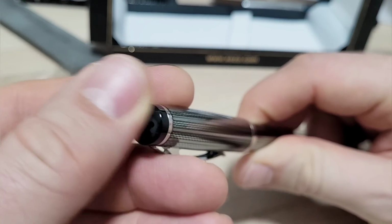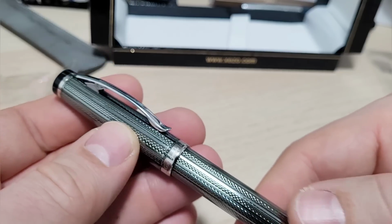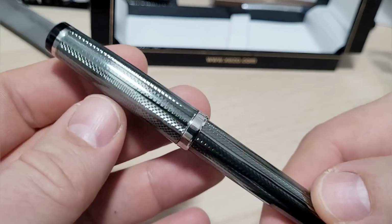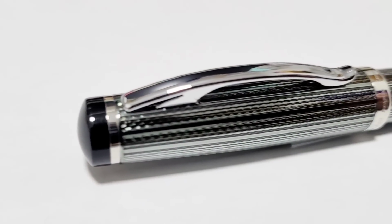Just a standard black lacquer finial here in the end. As you can see what's going on here, there's cap bands and all that stuff. But what I'm going to do now is just do some glam shots. You can see this thing's all shiny and fancy. So let me give you a good look at the pen, some nice shots of it, and then we'll get into more details.